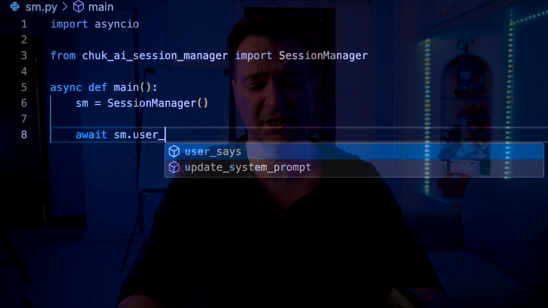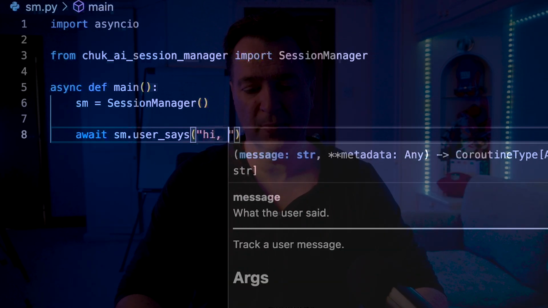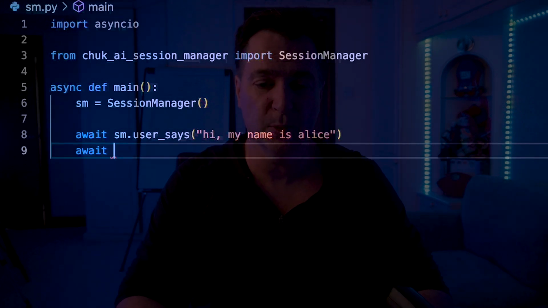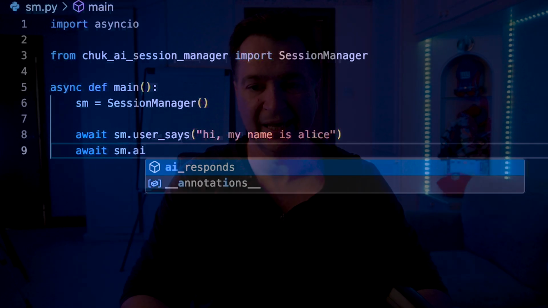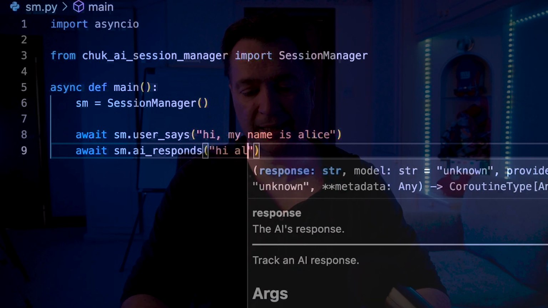So in this case, I'm going to say user says, and we'll say, hi, my name is Alice. And if we want to track the output from the LLM, I'm not going to interact with the LLM in this case, but if I want to track what the LLM is saying there, I can just do AI response, and we'll say something like, hi, Alice.